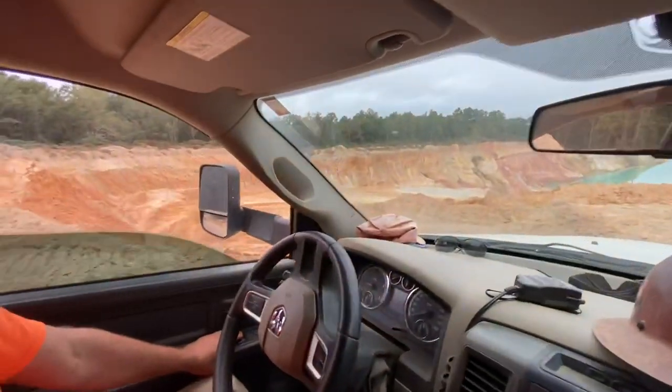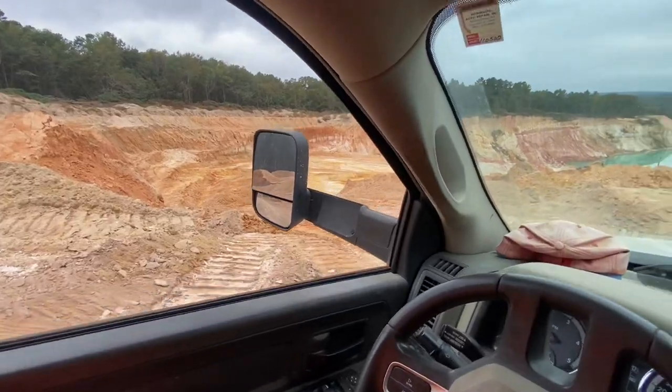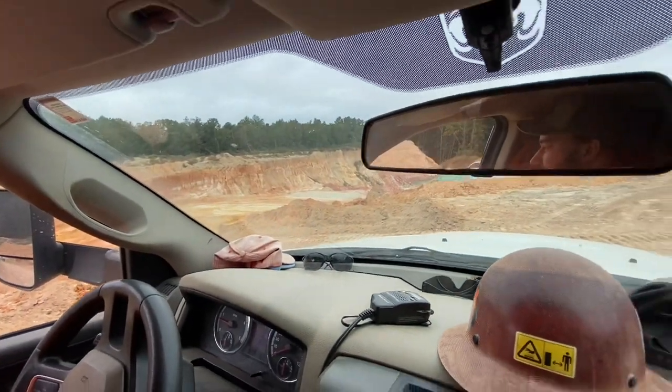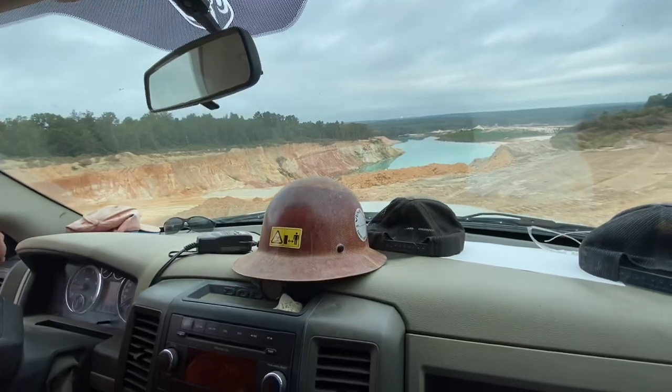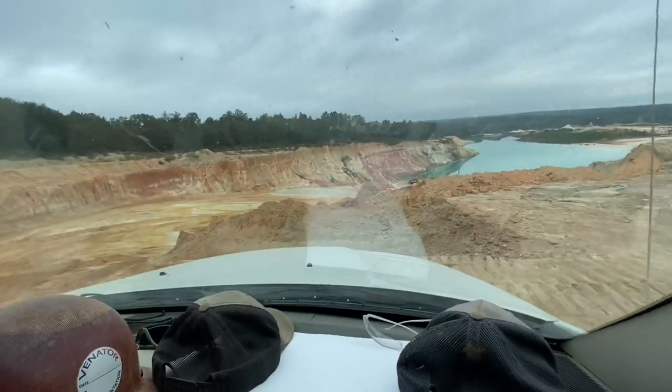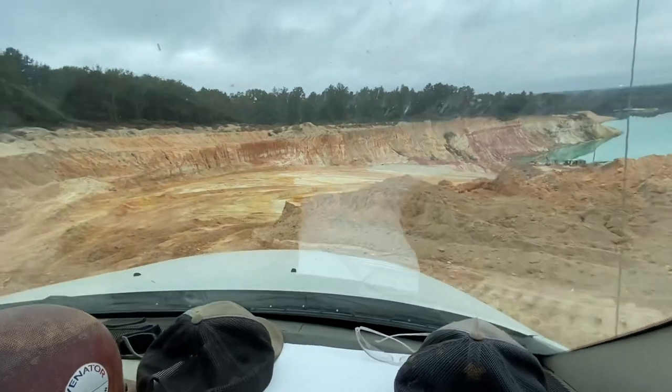I don't know if I'd drive down there. It's not that steep. It's a steep part. This is clay. And then it's not steep all the way down. And they got the flat pad down there, see? Roll my dirty window down. What's up to you, man? I'll bet my lunch on it. Alright. We got a lunch bet that we won't get stuck.